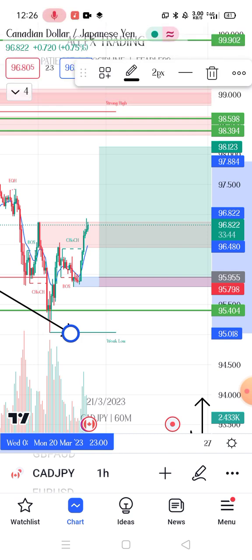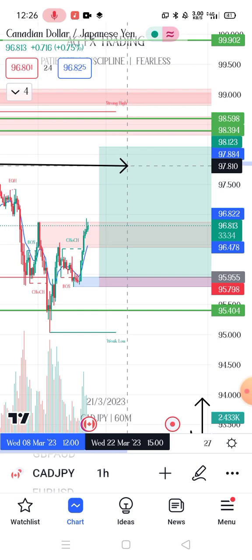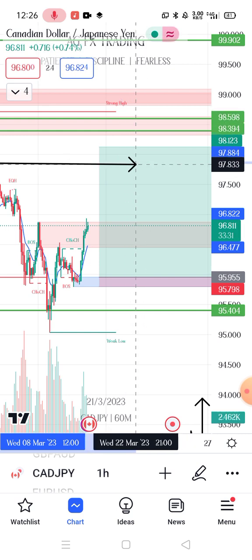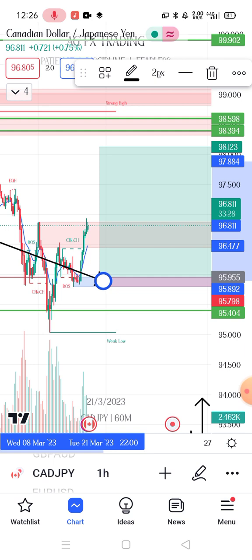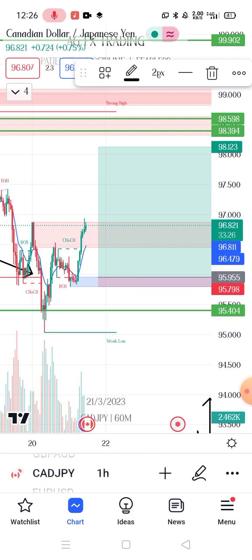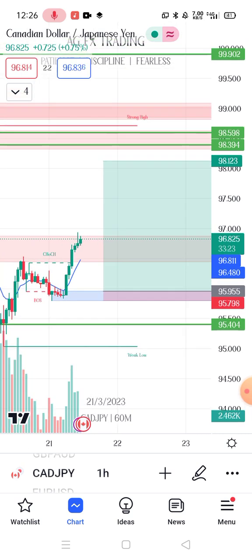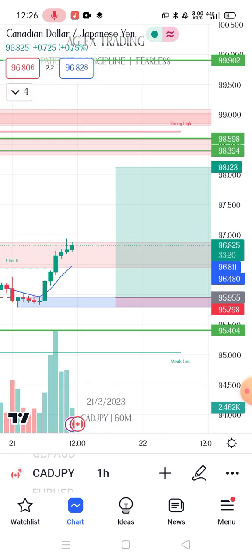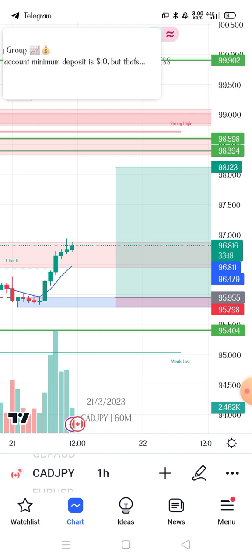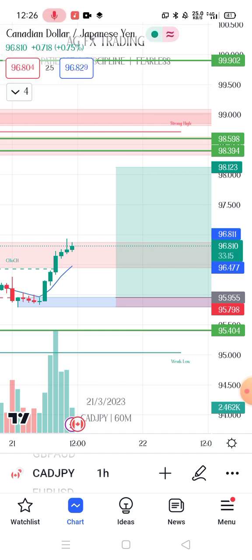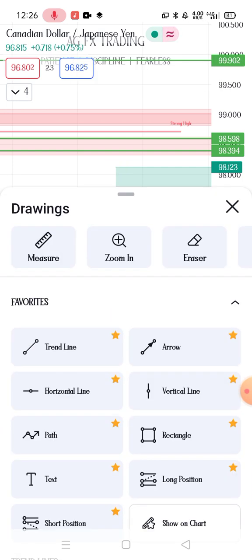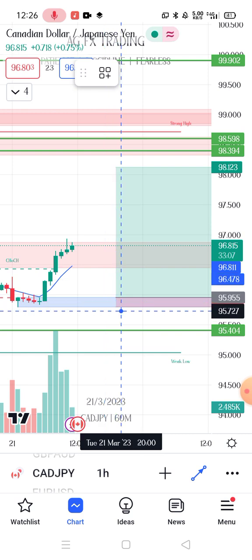The green candle shows buying, the red candle shows selling, and I've explained what a bearish and a bullish candle is. Now you might be wondering, what's the essence of this big green box I made here and this reddish box here? Now I would explain. Let me use an arrow in my explanation.